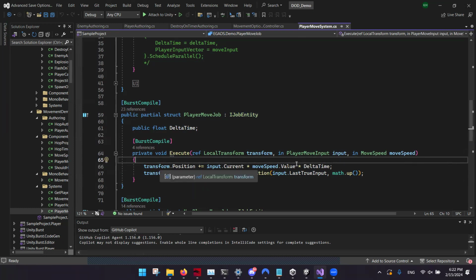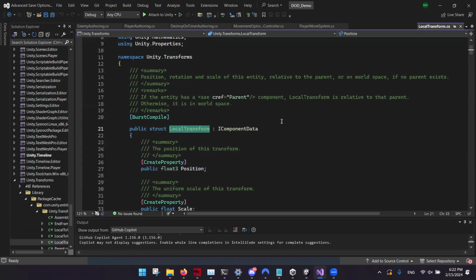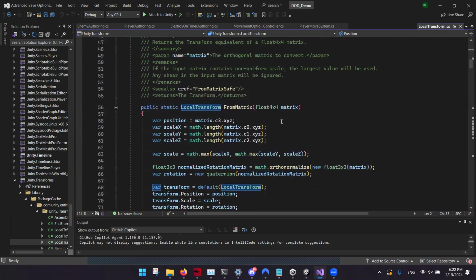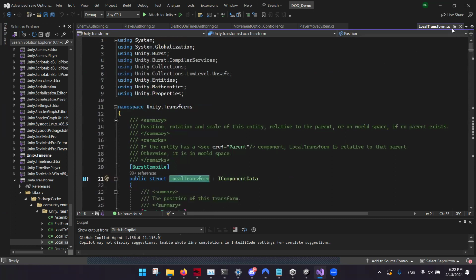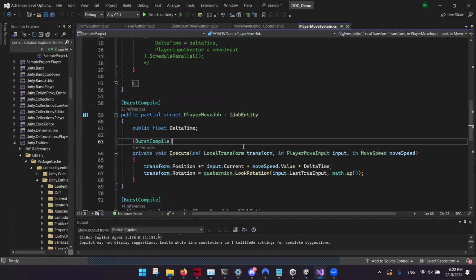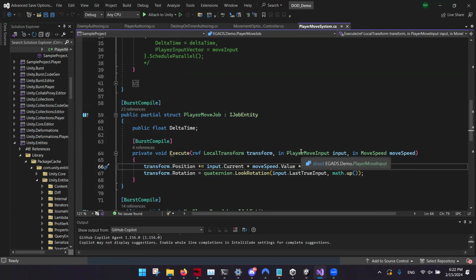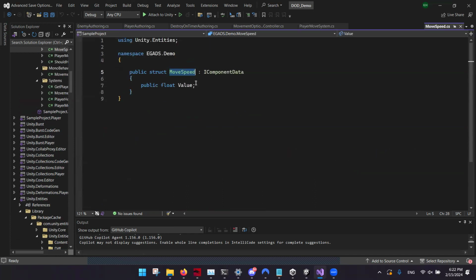And same with rotation. If we look at some of these over here, these are just the basic components that are default, but you can also define your own different components. These are the basic Unity ones. This one's the new input system, that's why it looks a little different. Maybe look at move speed.